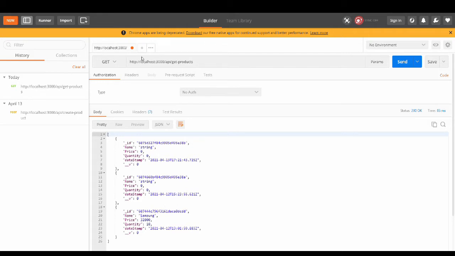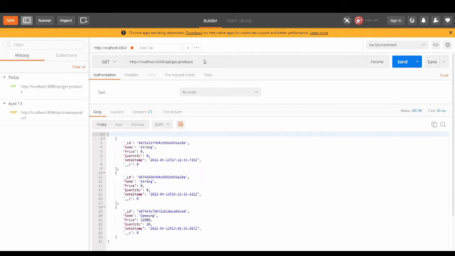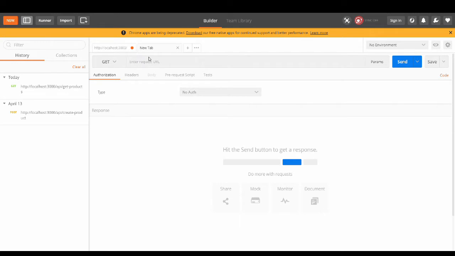Now if I want to test for post, I'm going to just duplicate the URL here and change this to create products. Ensure I select post here and click on body.